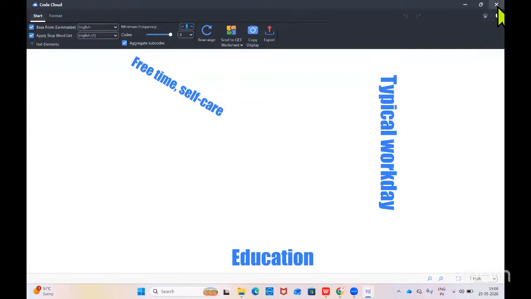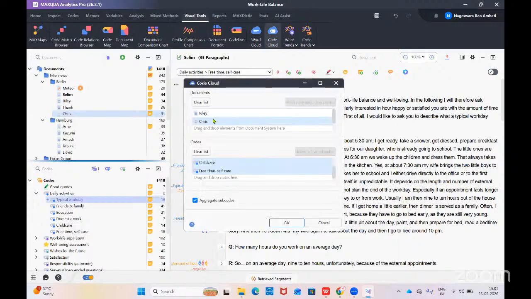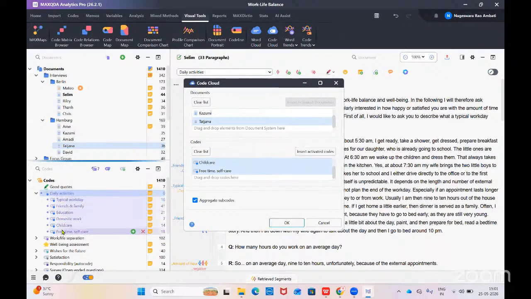Let me choose more. Again, click on code cloud. I'll choose a couple more files, then I'll choose more concepts, more codes.